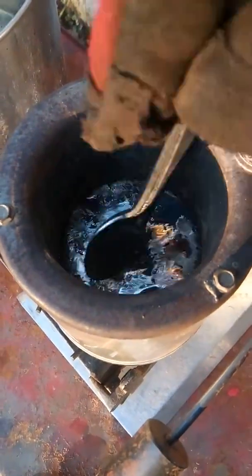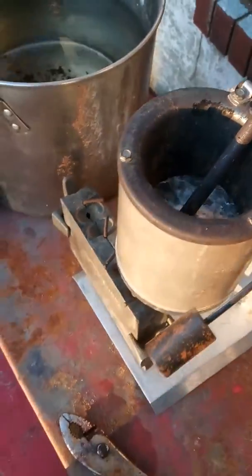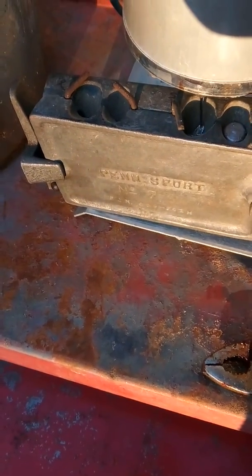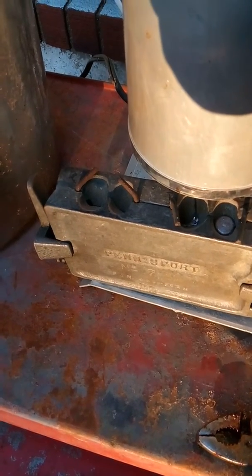So what we're gonna do, we're gonna go across here and scrape this. Okay, and now we got one more to run, so I'll run that 5 ounce real quick, and then we're going to see how these went. Now, I by no means am 100% professional at this, but I would like to say I know what I'm doing. I've been making these since I was 12 years old, and I started out with a damned old spoon.